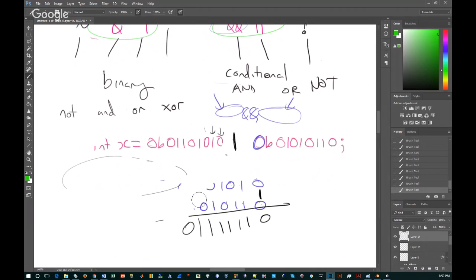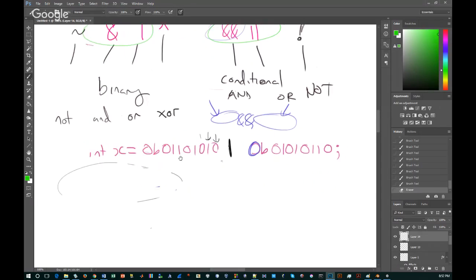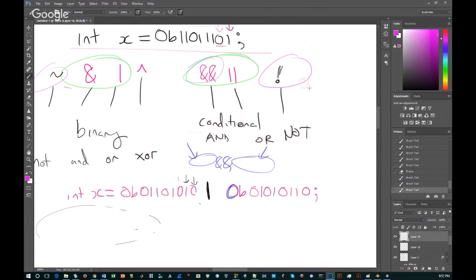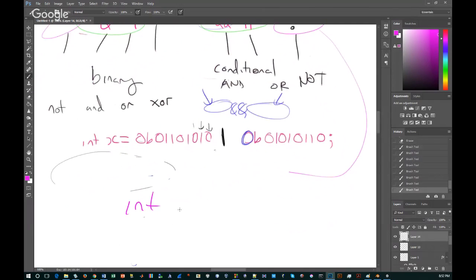Now, this is all good, but let's have a look further at what this does and this does in terms of numerics. So if I say int, let's do another variable so it's nicer. If I say int y is not 46 or 43, y will store 0 because 43 is true, not true is 0. Okay?